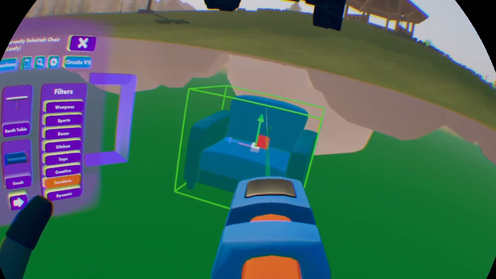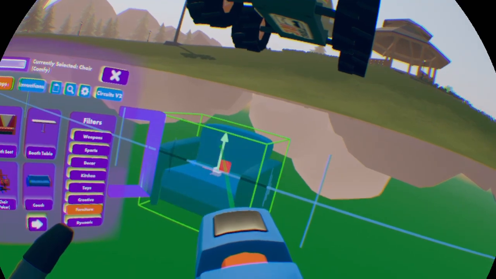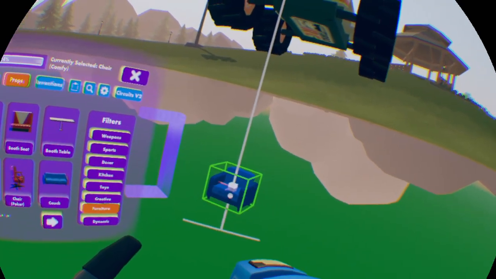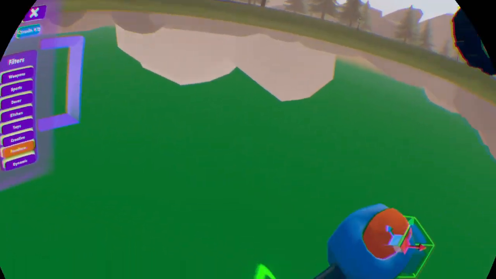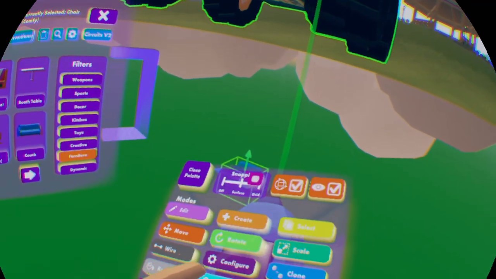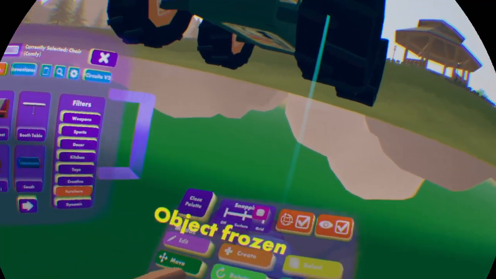I would recommend scaling it because if you're going to do jumps and stuff, so it doesn't affect DRC. So scale it a small bit, but not too much. Put it under the DRC. Doesn't have to be perfect. Now freeze it in place so it doesn't fall, and then you have to do it all over again.